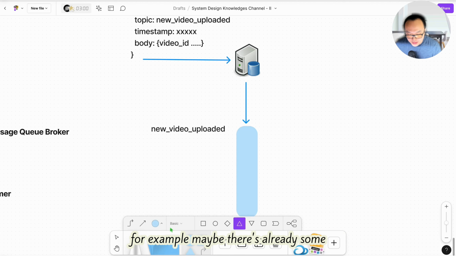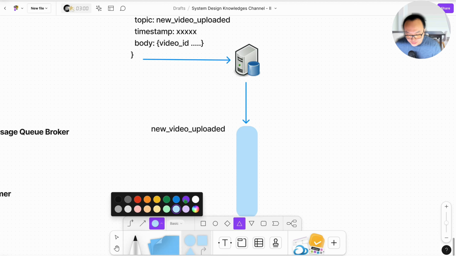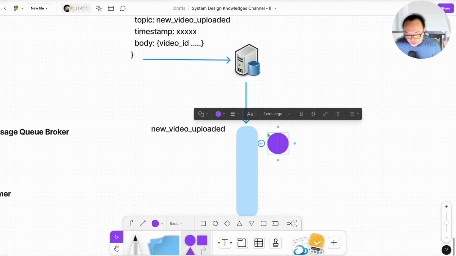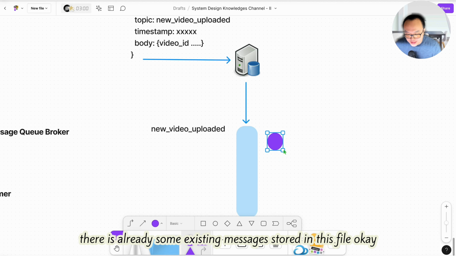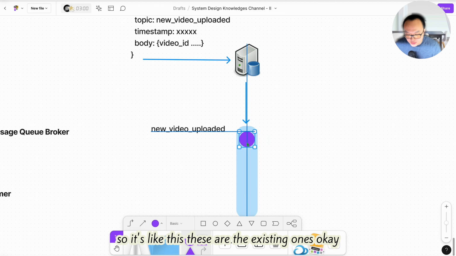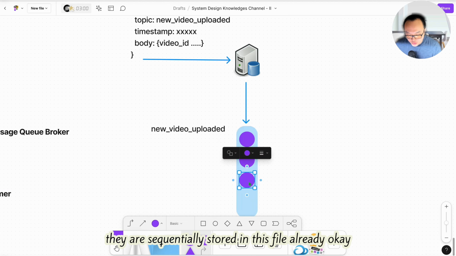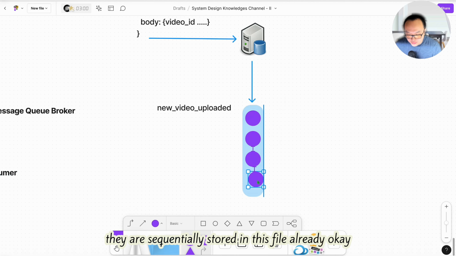So for example, there are already some existing messages stored in this file. These are the existing ones, and they are sequentially stored in this file already.